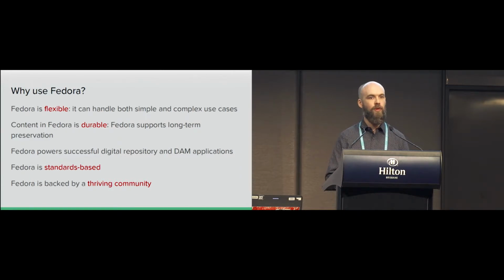In addition, I think it's important to note that Fedora has been successful. As I said, it's been around for 20 years. There are over 400 installations that are public that we know about, probably more than that. It's been tested and it's been proven. I think that's an important part of why people adopt Fedora. As well, something that we've been really focused on is standards.